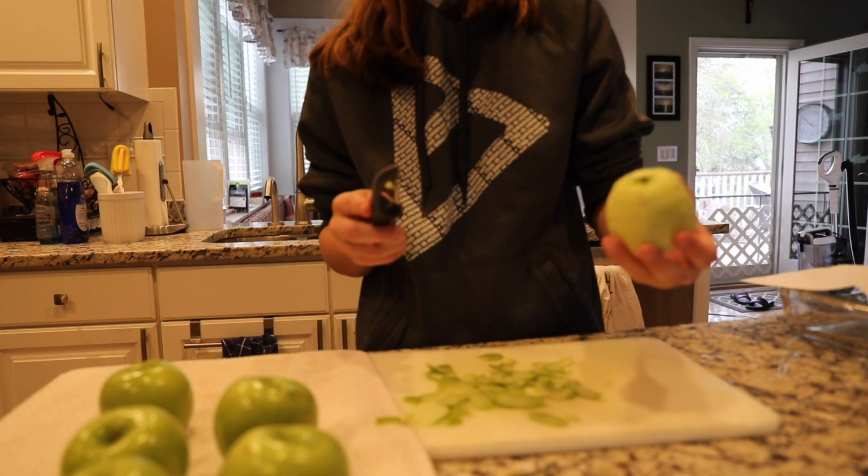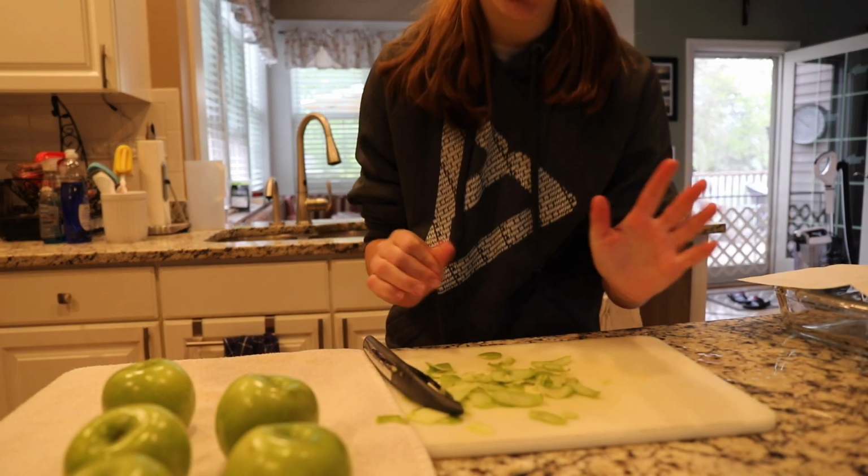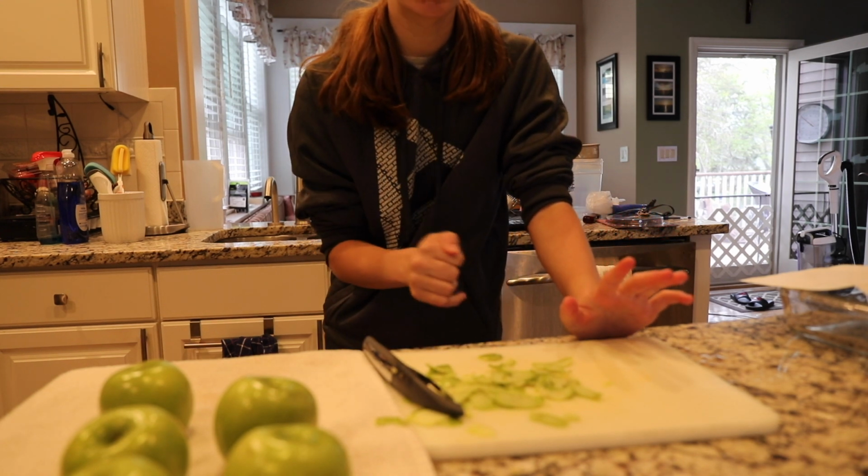Okay. Checking it looks pretty good. This one spot. Okay, I finished this apple. I'm gonna put it aside. I'm gonna finish the rest of my 6 apples, and I will come back to you guys.